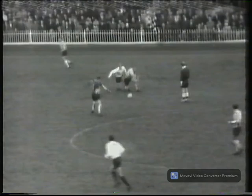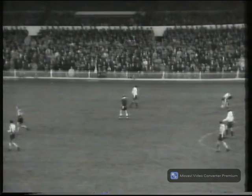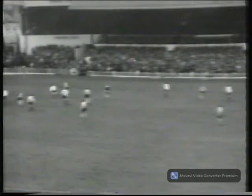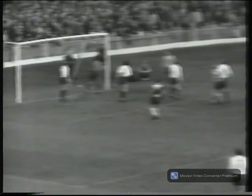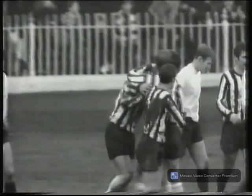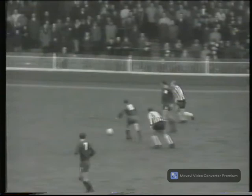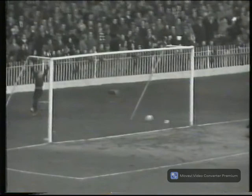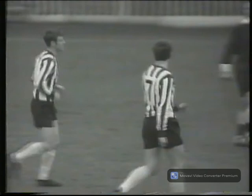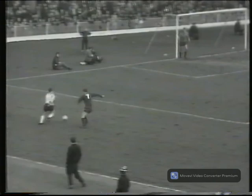A free kick to Sheffield United. The Sheffield fans will be expecting another goal quite soon. There hasn't really been any sign of it yet in the second half, but it might come here. Chance! Dill's got a chance — it's a goal, yes! He anticipated it rightly. John Tudor! Tudor again with the second one. John Tudor, two goals.